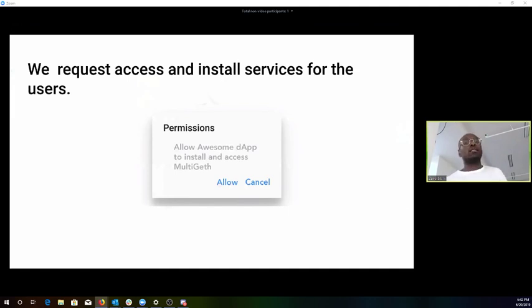For me, this is very analogous to the way that your phone works. There are many different applications on your phone, let's say your iPhone, and you have the App Store, etc. You download the app. You don't know exactly where it goes on your phone, but it goes in a place that makes sense. And you launch it. The app may request permissions. Like in this case, this is the dApp. Do you want to allow it to do multi-geth things? Do you want to allow it to have access to the RPC port? All these things that you can wrap in and bundle and make easy.